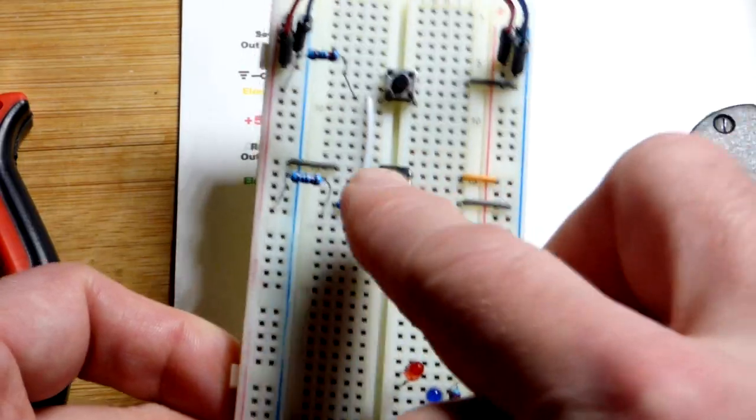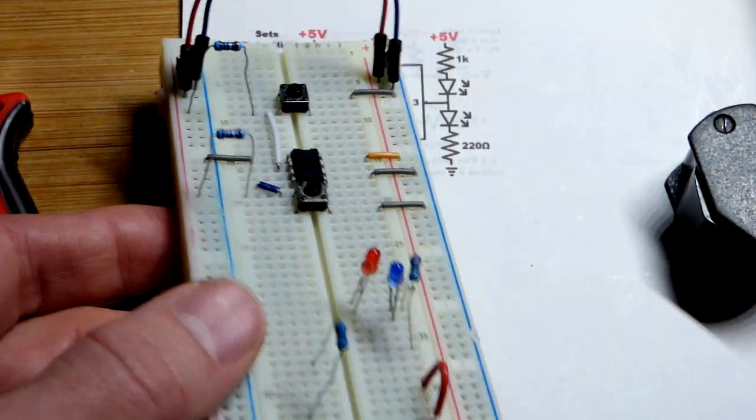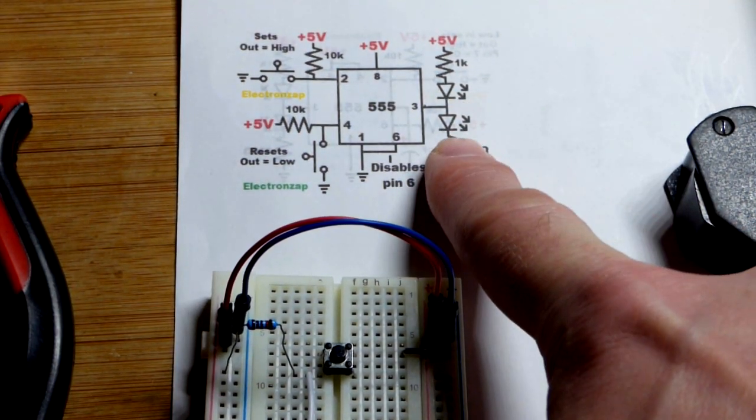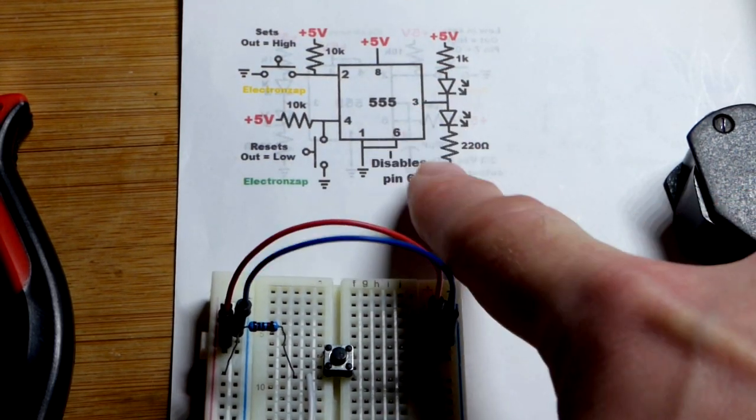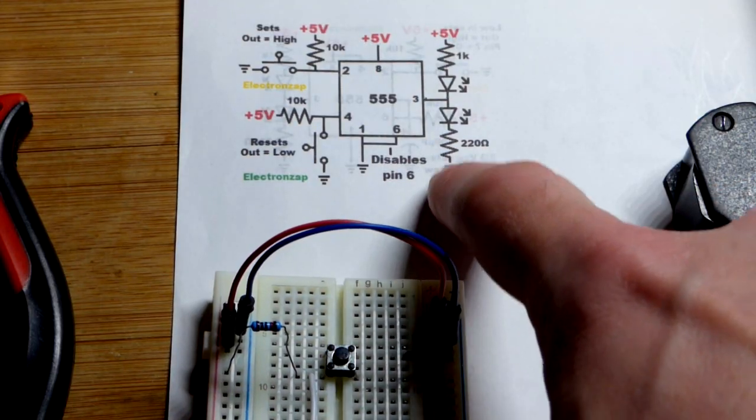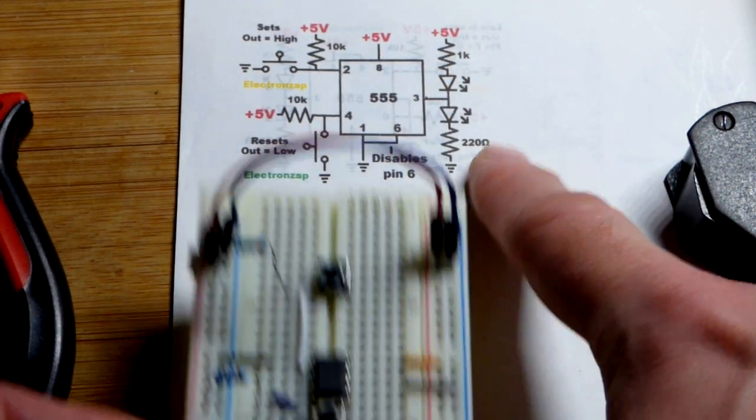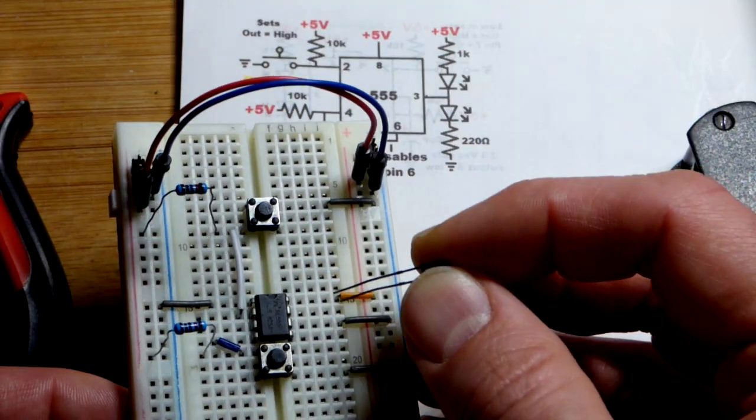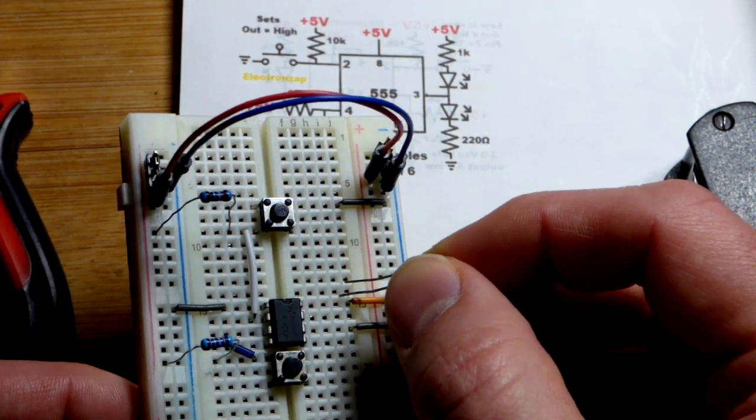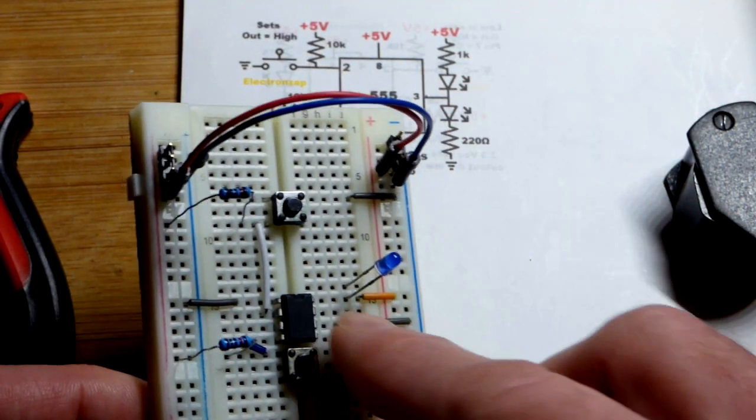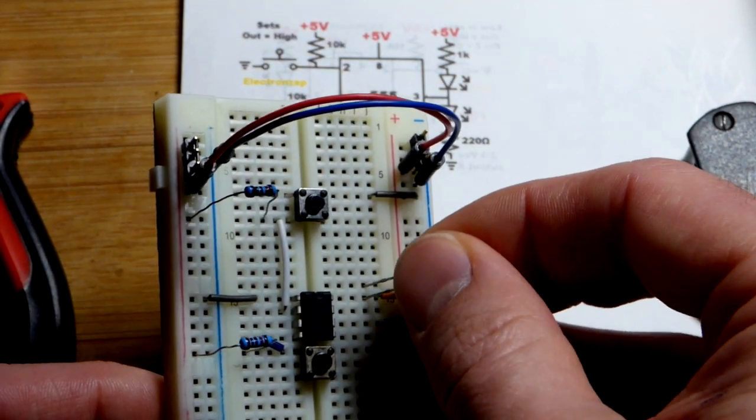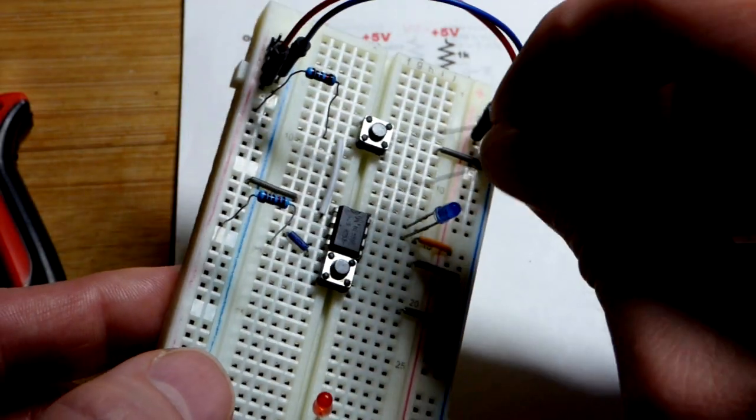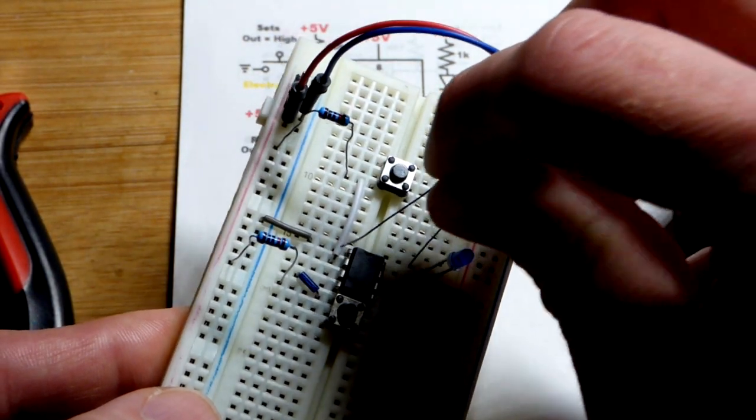In other videos I did the output first, but now we're going to do the output last. Doesn't matter the order of the LED or the resistor, depending on what side you're on. The LED has to be inserted the right way though. For the blue LED, I'm going to put the cathode up, anode to the positive supply right there. Then a 1000 ohm resistor - we're going to send it next to the cathode and then to pin 3. That is the output. Pin 3 either connects to the positive supply but through some transistors, you probably lose a volt and a half, or it connects to ground.